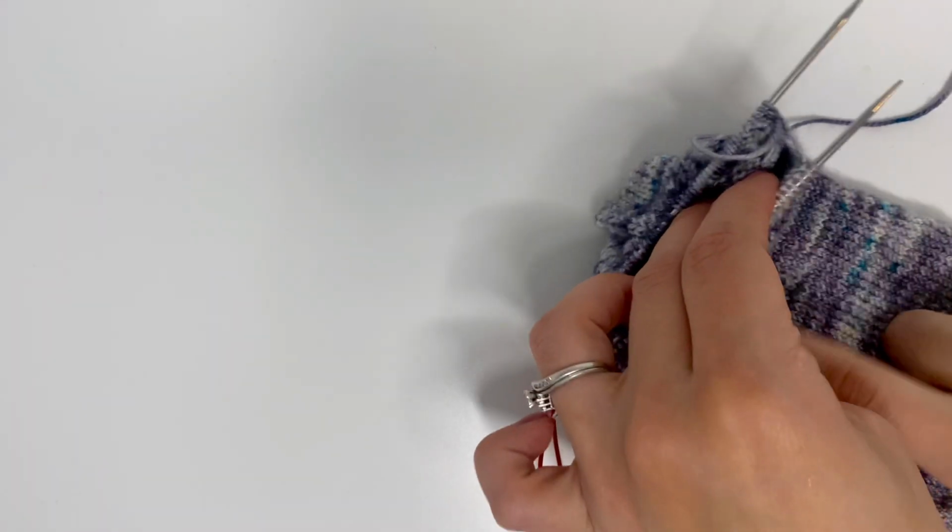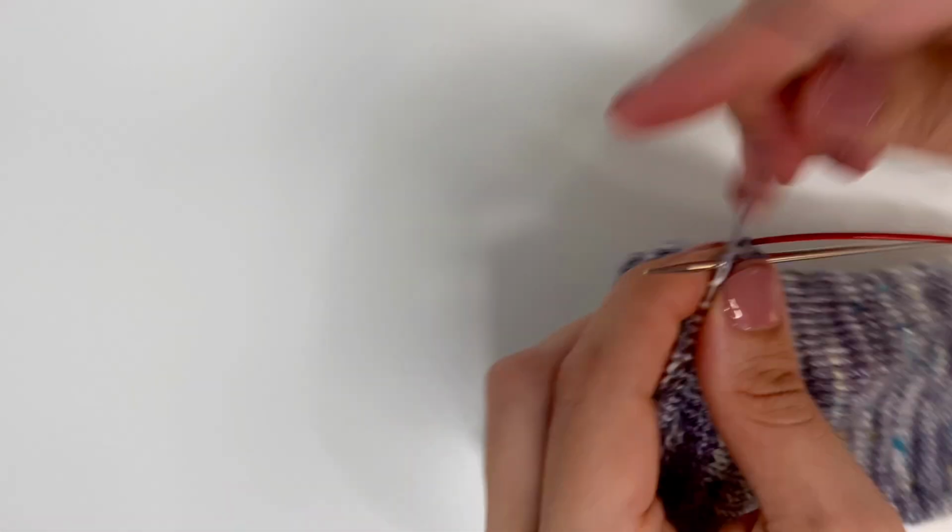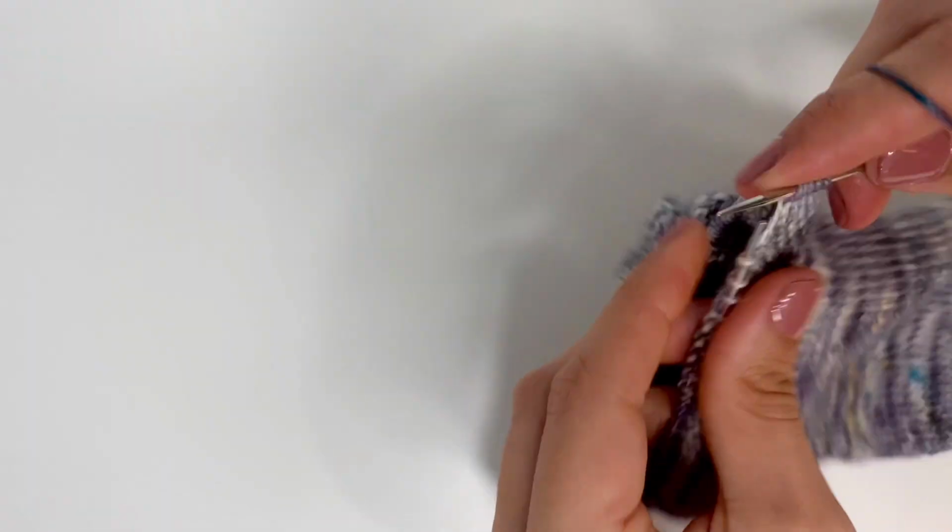Okay, so we're going to work across needle 1. For this one, it's all knit stitches. But like I mentioned before, if you had a pattern, this is where you would continue your pattern.